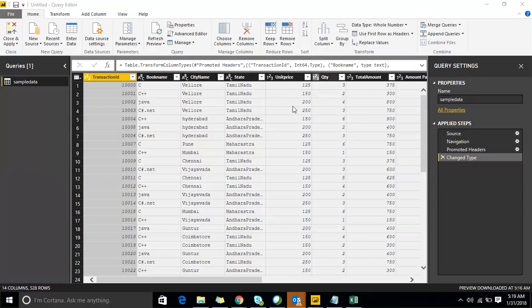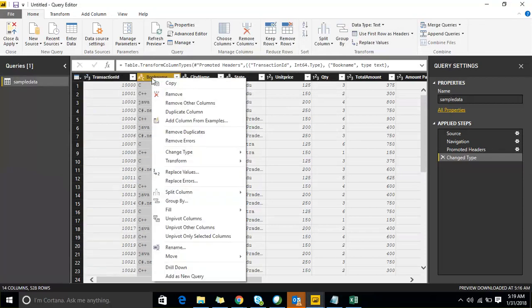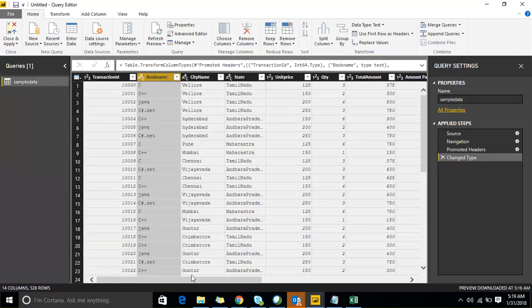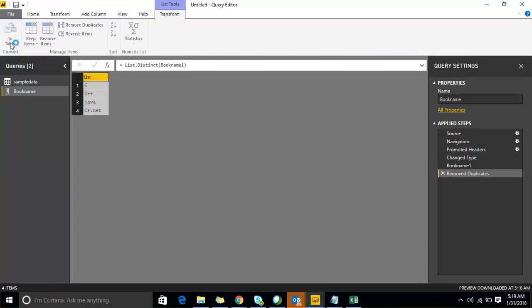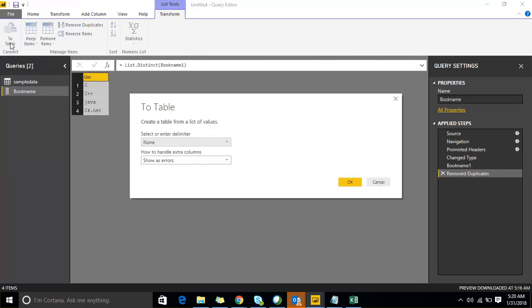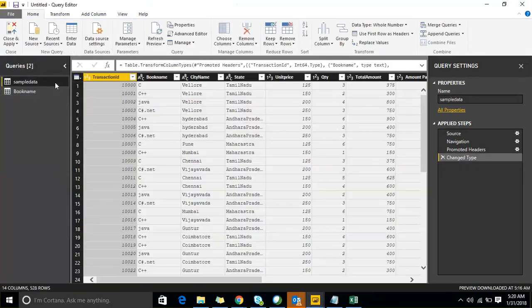Now suppose, like we discussed yesterday, for some cities, some book names are not there, and we want to showcase that these book names are there, but there is no sales for that book name. If we use the dimension table, then only we will see that these books are there, but there is no sales for that particular book in that particular city. If we use only the fact table, all the cities won't come, only the cities with sales will be shown. Perfect. So that is the main purpose of it.